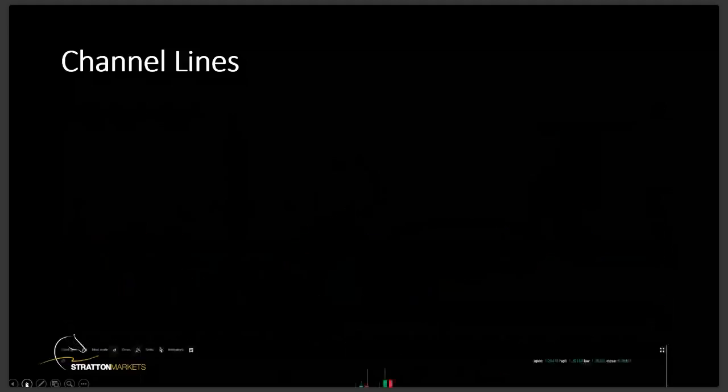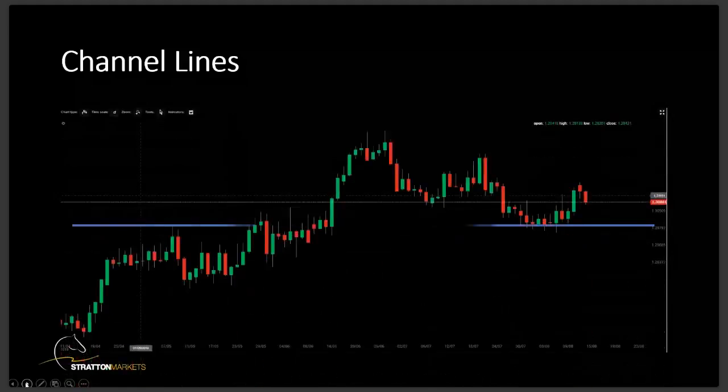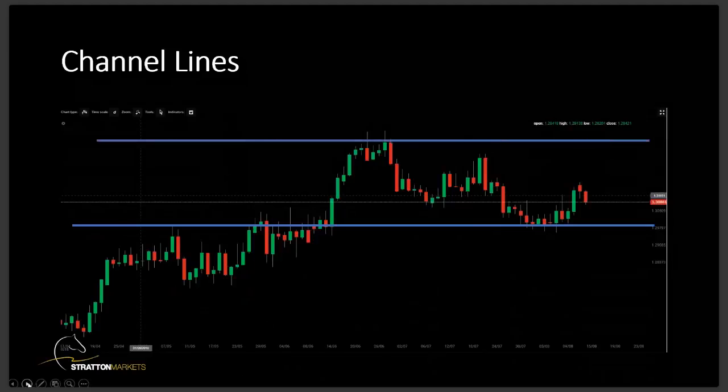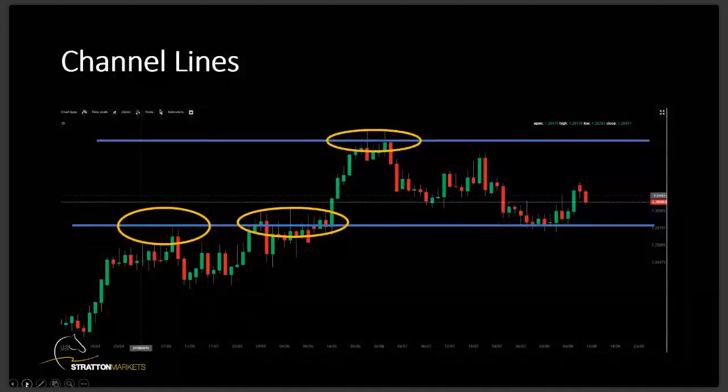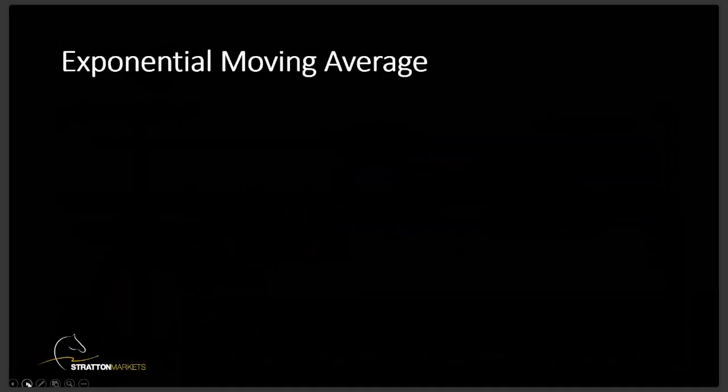I'll give you another example. Now, this is again on a daily chart. Okay, we can connect the lows and the highs there, with our level there and the highs there. So we can see initially that level was acting as a resistance and it was holding that asset down. Eventually it broke here, and we had a new resistance level, and it then changed its role and became a support. So you can use channel lines to try and identify support and resistance.